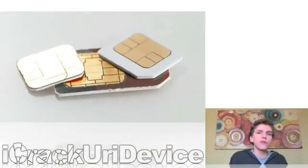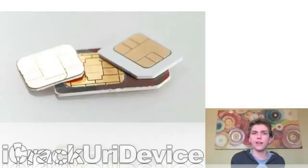Next up, today, June 1st, the European Telecommunications Institute announced that they've selected a design for the next generation of SIM cards known as nano SIMs that will soon become the new standard. Now, two major designs for the standard nano SIM were actually submitted, and the first one was from Apple, and the second one was from Apple's competitors in a joint effort. And in the end, as Apple made various changes to their design, so did their competitors. And the two finalized designs were practically identical, except for an extra notch on Apple's competitors' design.